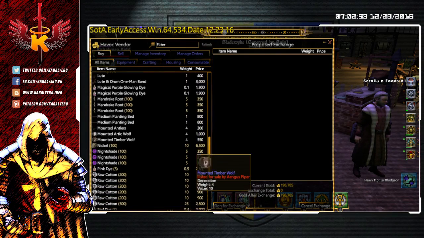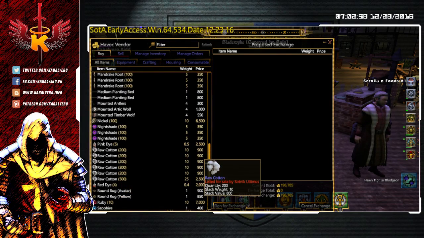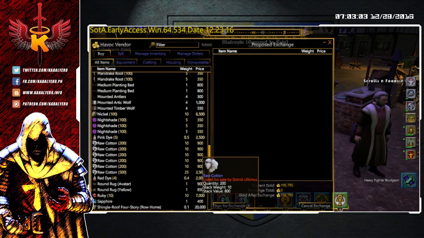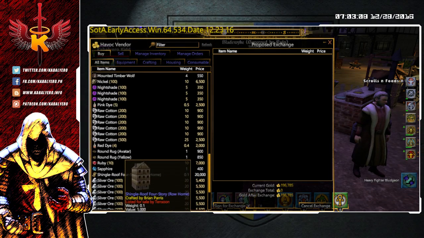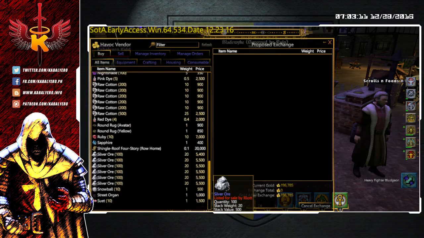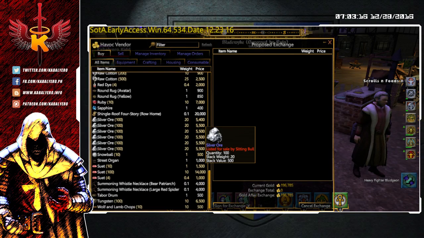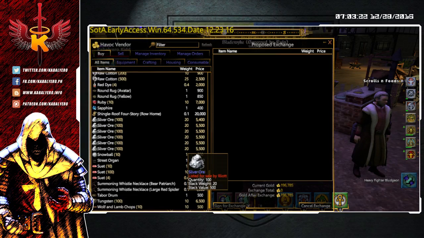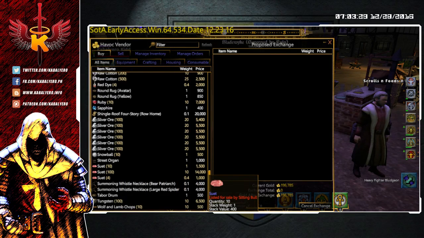Mandrake roots. Okay, raw cotton 200. So for 900. So for 100 pieces, this is like 4,500. And then we have here a shingle roof 4-story row home for 20,000. Look at that. That is already affordable. That is a good price for that, even though I think I saw it cheaper in another vendor somewhere. I don't exactly remember where, unfortunately. So okay, the price is good.